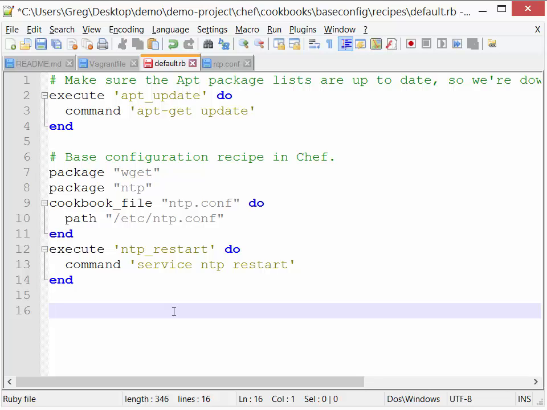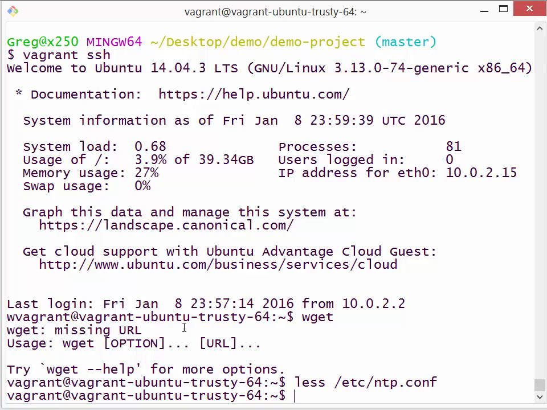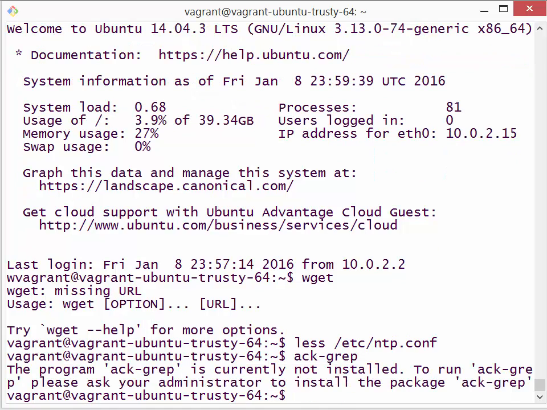It was done in the last video too as part of the vagrant up, but what we need to do now is actually do something ourselves, some configuration that I need done that's not just part of the template. And the details here aren't too important. What I want to do is just install something. So there's this ack-grep command that I use sometimes, and I notice it's not there by default, and maybe I've decided I want it in my VM. More likely this might be I need a web server, or I need the Ruby on Rails package or something else. This will do for now.